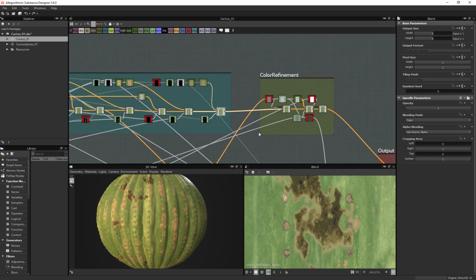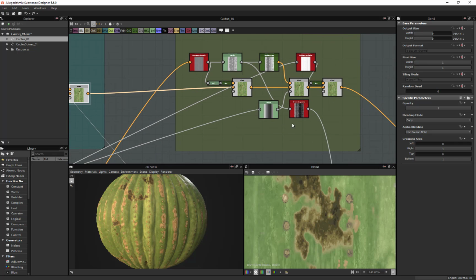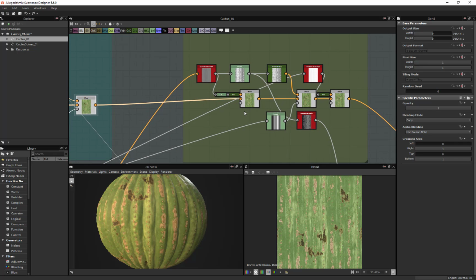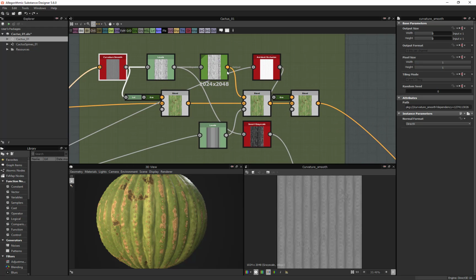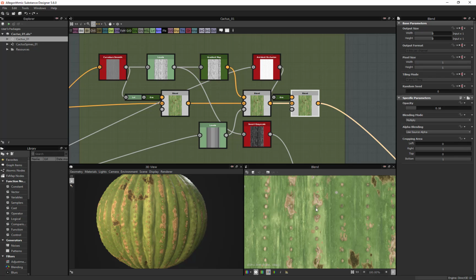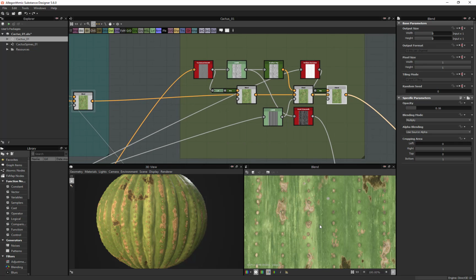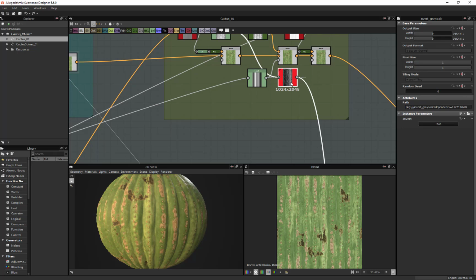And then doing some final adjustments by blending the albedo, the base color, together with some curvature smooth and some subtle ambient occlusion, just to make it pop a little bit more. It's not necessary, but I thought it looked a little bit better doing it that way.